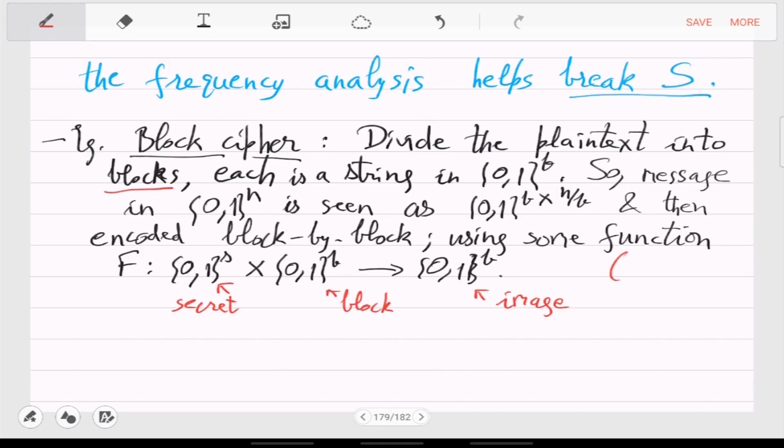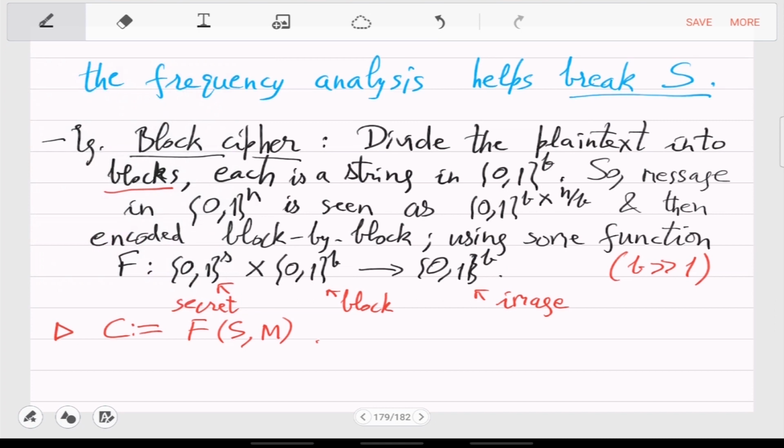And obviously we'll take B to be quite large, right, because B equal to 1 was the Caesar cipher, which is easy to attack. So C is equal to F(S, M), okay, where M you break into blocks and then you apply block by block, and in the end you get C, right. That's the block cipher framework, but this is only a framework. The question is how will you actually implement this efficiently, right.